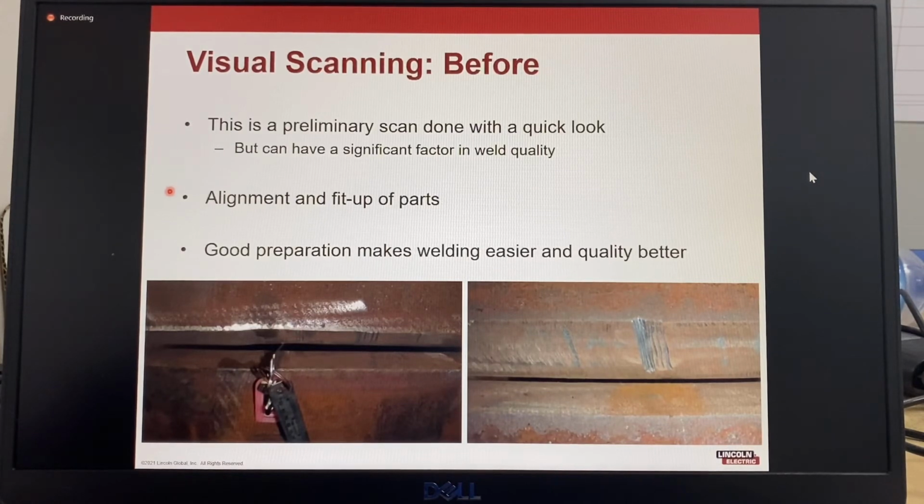So we're looking at the alignment and fit up of parts. Good preparation makes welding easier and the quality better. Here you can see there's a very big change in the root gap, which will make it more difficult for the welder to make a good root pass, which will require additional back gouging or additional rework from the second side to make sure that this has good penetration.